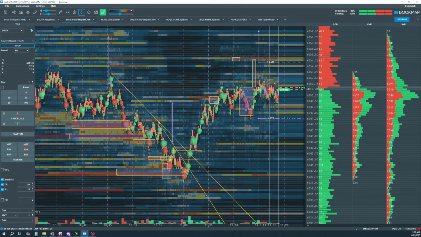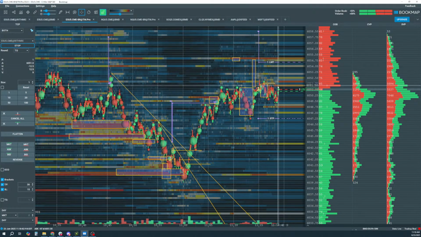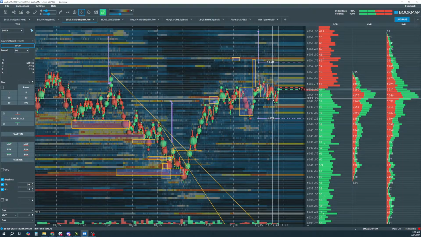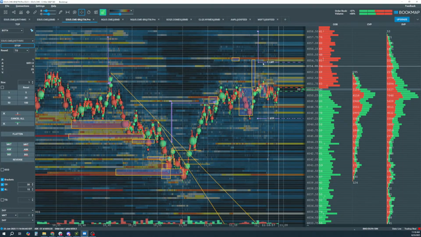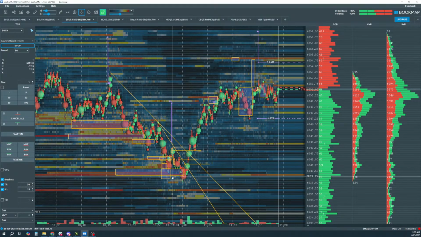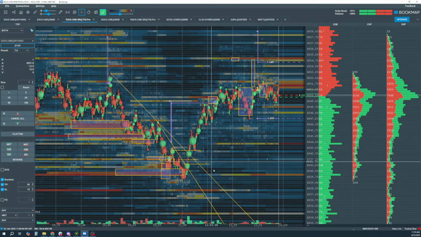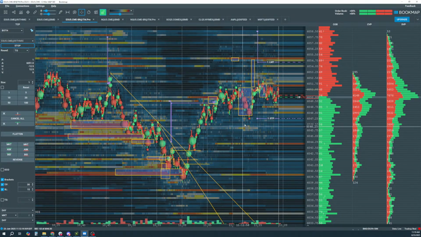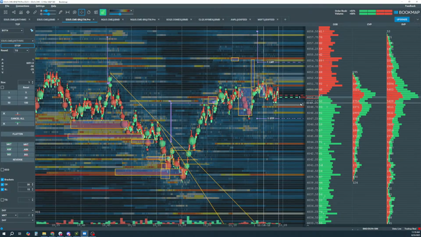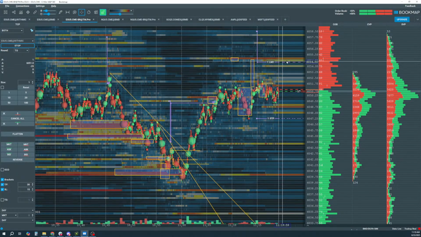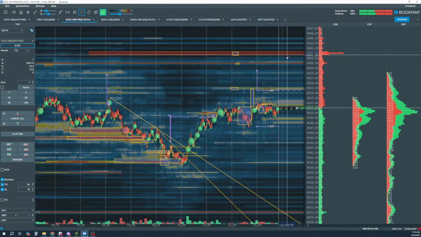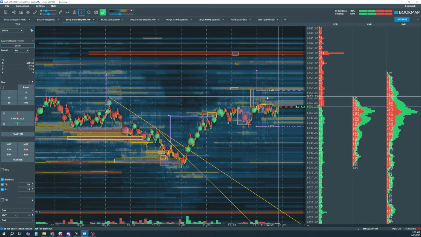So now we need to see the aggressive buyers really step it up here to move price away from this little area in here. It's kind of hugging it right now. So a move back to here made pretty good sense, and that's something we mentioned when this was unfolding. But yeah, it could come up into here too, right?